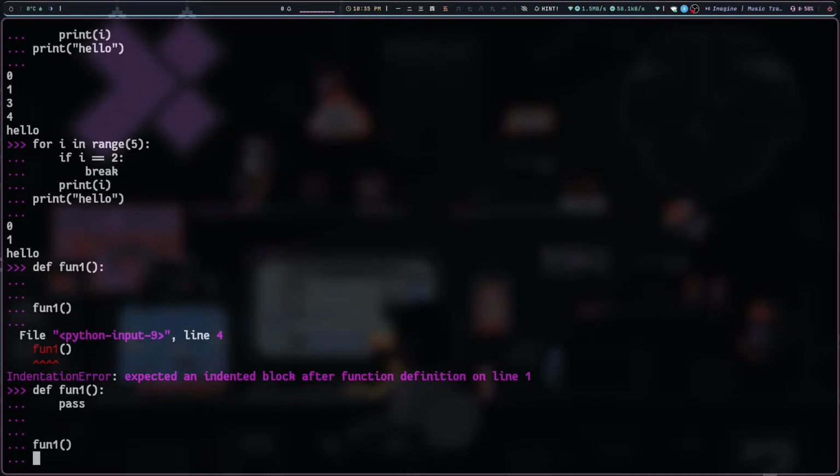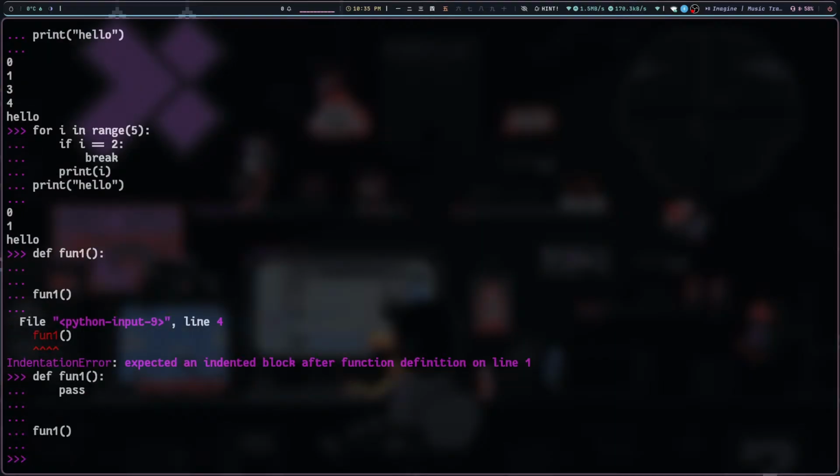See, there are no errors. What actually happened, this allowed the function which has still not been devised, like what to do with this function. What to do means what is the return type, what to even return, what is the purpose of this function. Nothing has been decided. Then you use this pass keyword to let the function exist and not do anything.